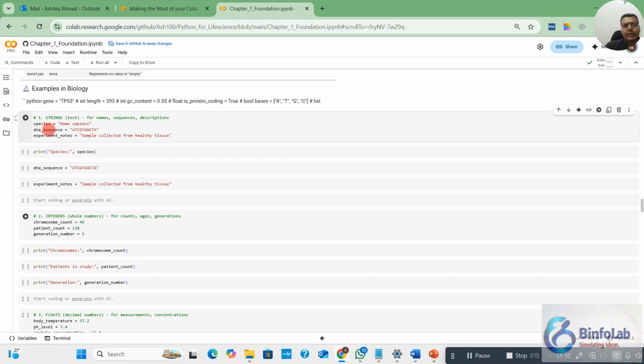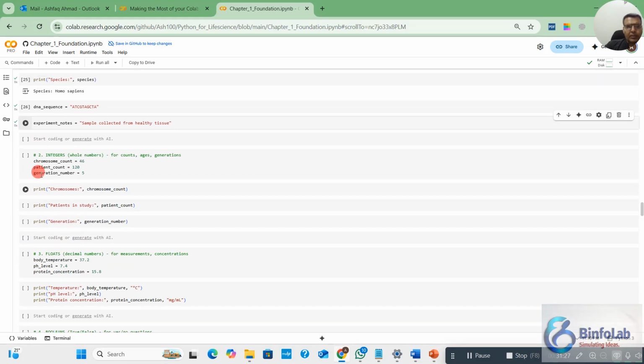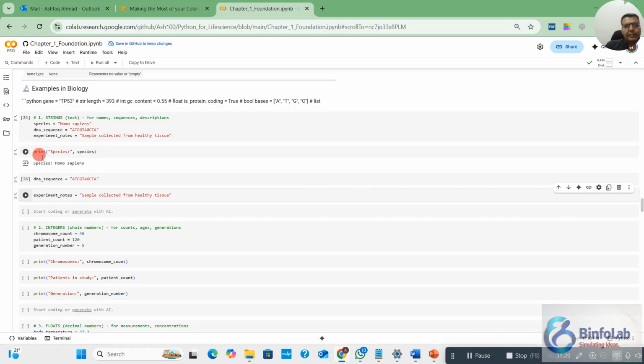Let's say I run this cell, so I generated these three variables, and now if I print the species, it printed the species name.